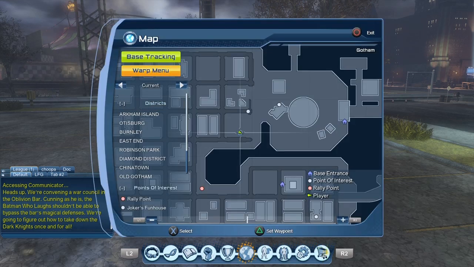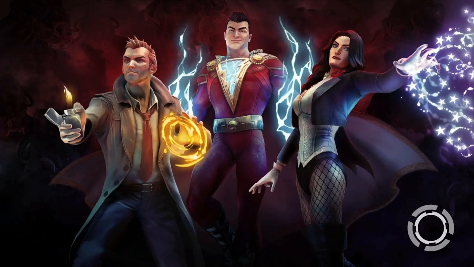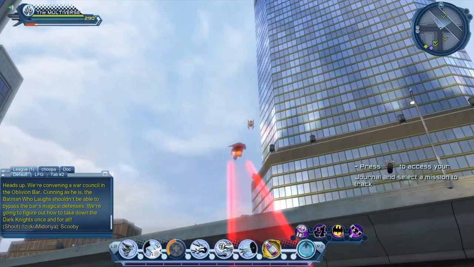Sometimes you have to go to your journal to complete the missions, sometimes not. So for the next mission, I should say, let's go straight to Metropolis. And from there I'll take the long way around so that you guys can see exactly where to go. It may seem self-evident if you're an old warhorse like me, but for new players it could be a bit tricky to try to find a place. Oh, we're in Midtown. It shouldn't be too far.